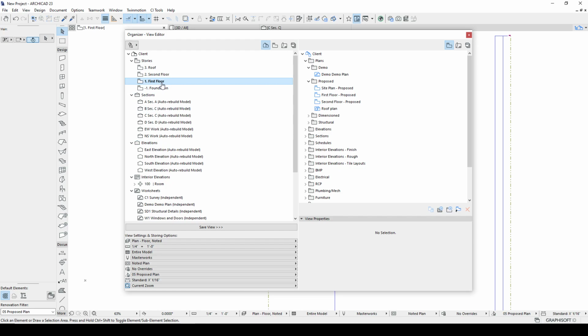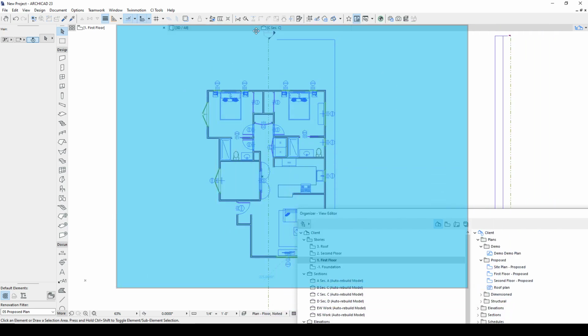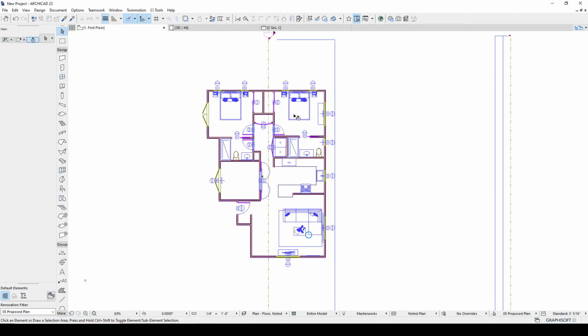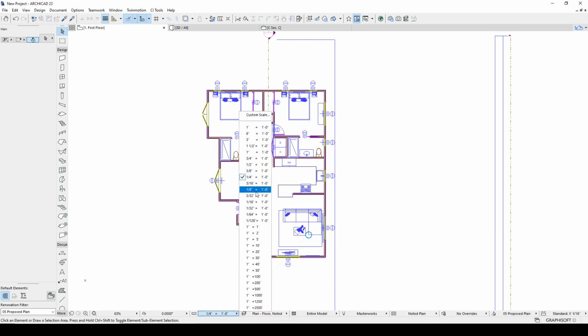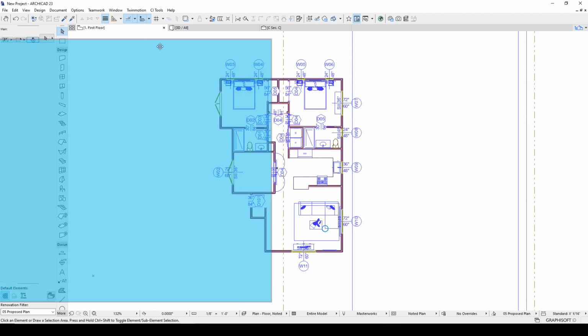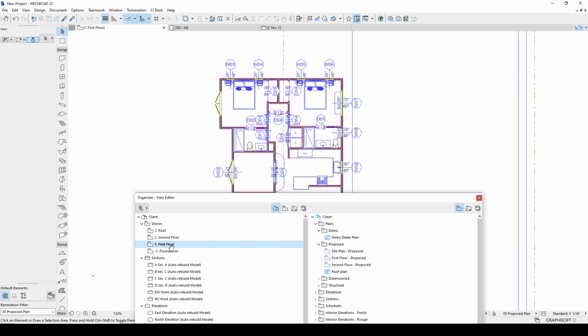Now, if I go to first floor, that's where we were. That's what it looks like. That is the way this floor plan is going to display with the current settings. These are the current settings, including the scale. If I change the scale, obviously my markers got bigger and text changed. And when I click the first floor, that just takes us to the current settings of the first floor.